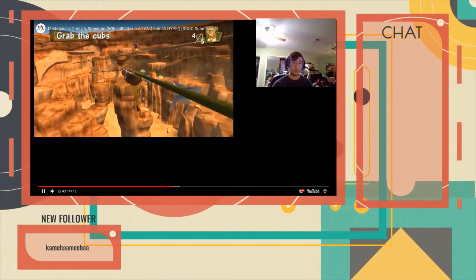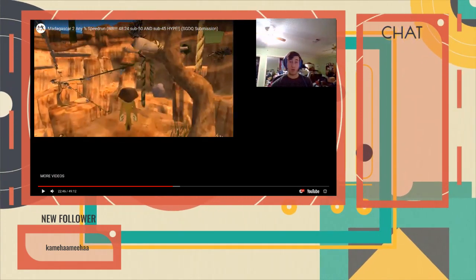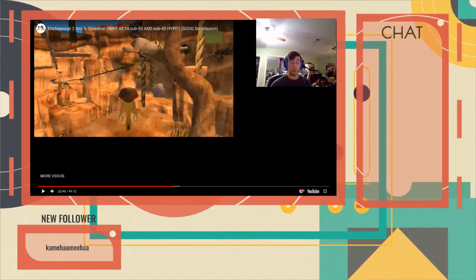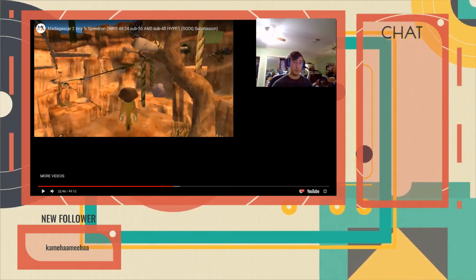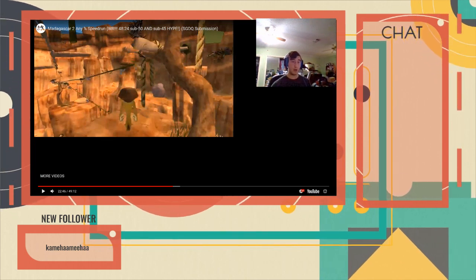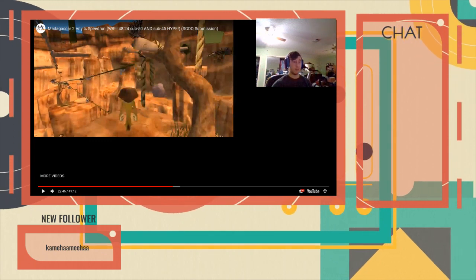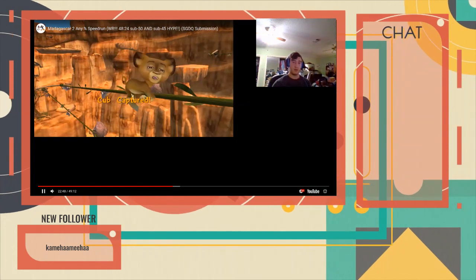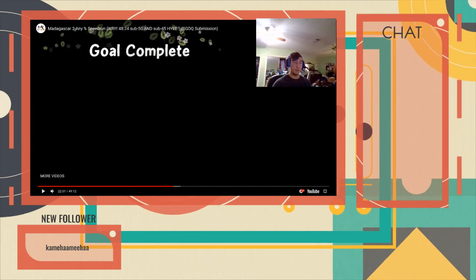And then we want to grab this one as soon as possible. I kind of just jumped off early and then just ran up and grabbed him. That was actually really, really good. Right there. That was almost perfect. I maybe could have jumped off a tiny bit earlier, or maybe I could have taken a better running angle, but oh well. That was still really, really fast. So I'd say that was probably the fastest part of my run yet, actually. So we get the cub. And then that's that objective complete.